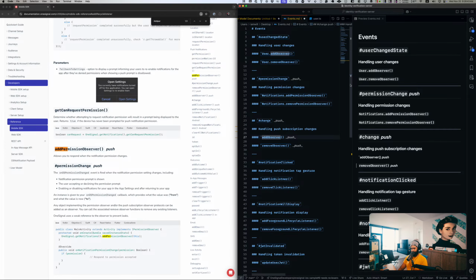Yeah, it's handling push opt-in changes.